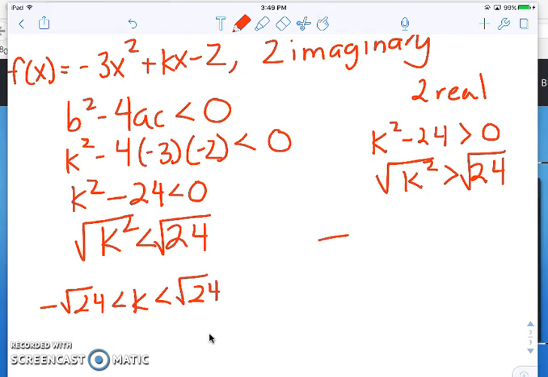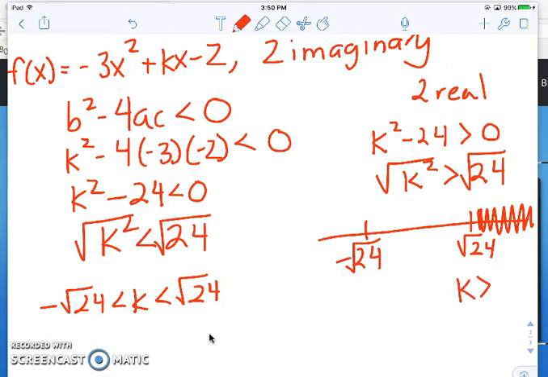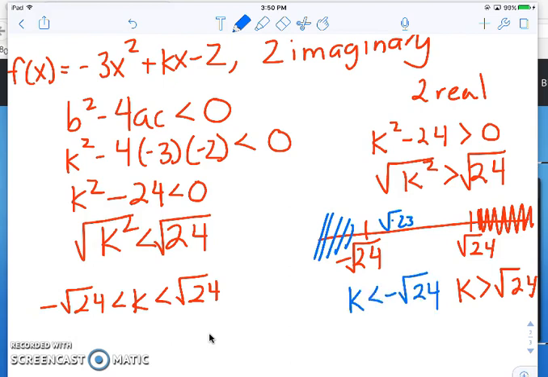So when you square root it, you need to think about your number line. You have this, but if we want greater, that's going to be right over here. So k has to be greater than the square root of 24. But we don't want it just greater than negative square root of 24, because we would end up with the square root of 23, which is going to be smaller. We want these values because we want that when you square it, it would be the same as these positive values. So our other one would be k is less than the negative square root of 24. So when you're dealing with the b squareds, you have to be really careful about your inequalities.